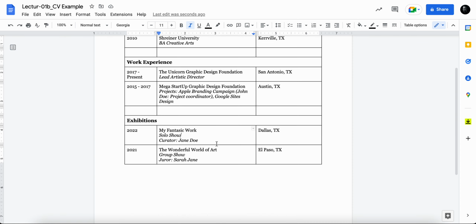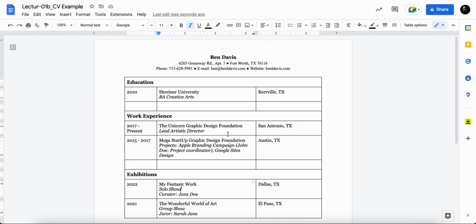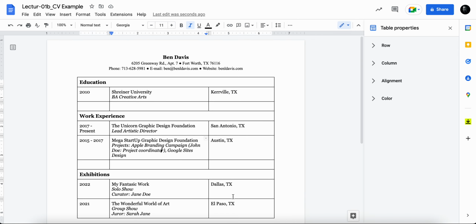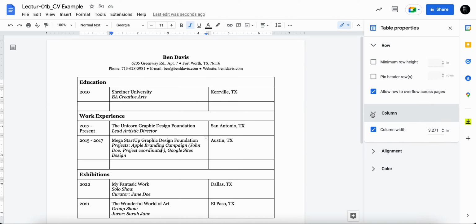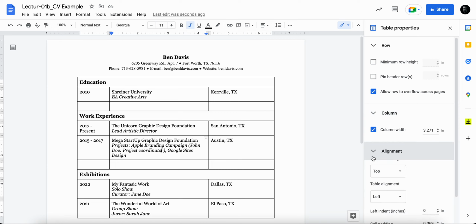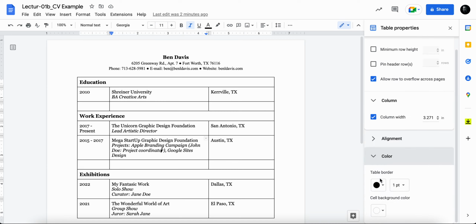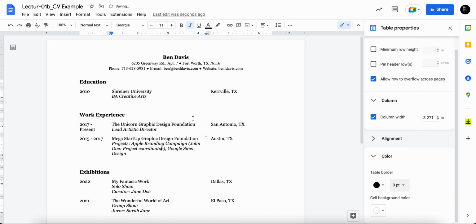But once we're ready to go, we'll call this close to done. Once you're ready to go, you will right-click or control-click on the table, say Table Properties, and go down to Color and make the points 0, and that removes all of the lines there.